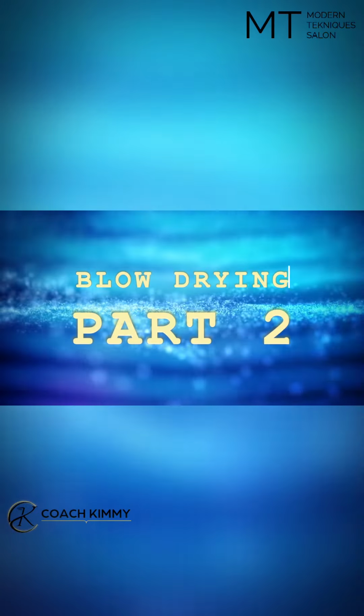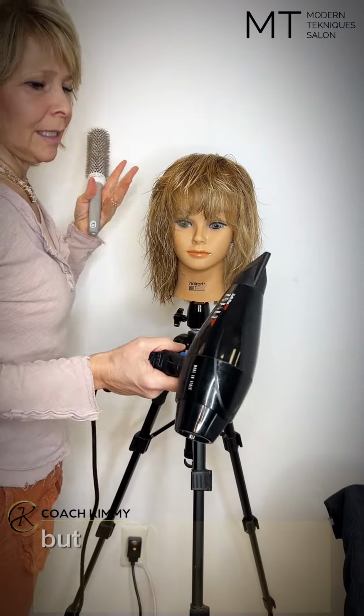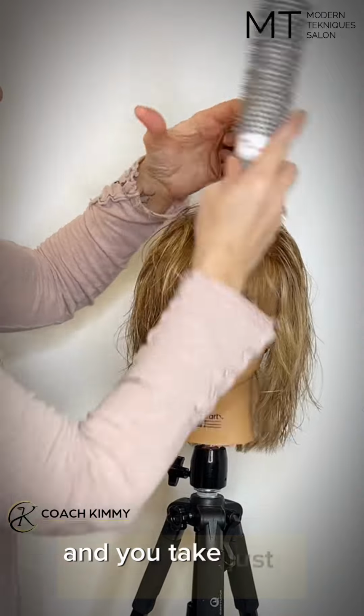Part 2, blow drying. I am going to always, this is important. Blow dries are not always so easy, but it's easy for me because I've been doing them for so long. You take the mohawk and you take just a little piece up.